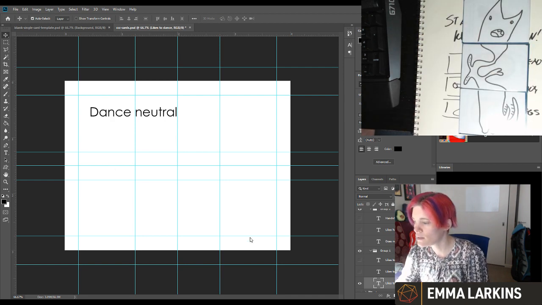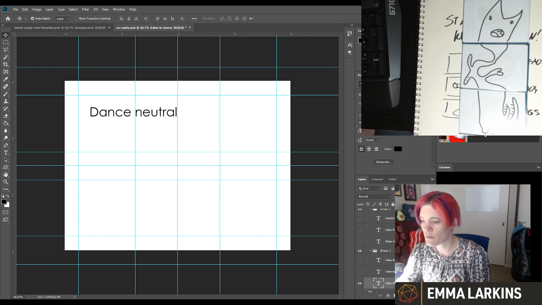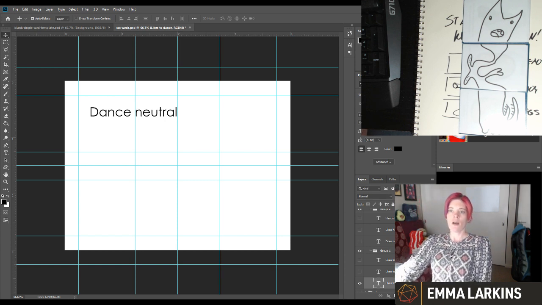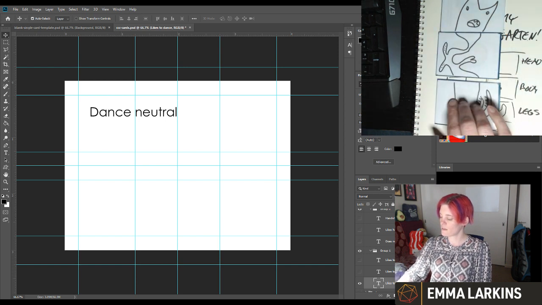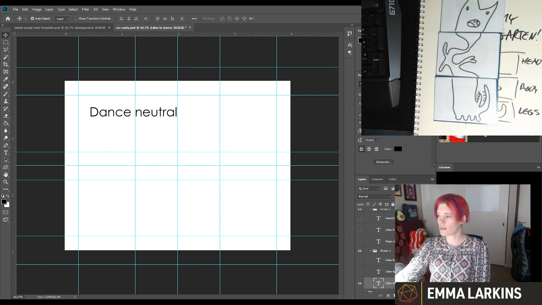Perfect. So as we did before, because of the thing we're using, it is fast, but we do have to rotate these cards in order to get them into the template that I'm using. So just bear with me for a moment and look at this beautiful alien that I have created here.